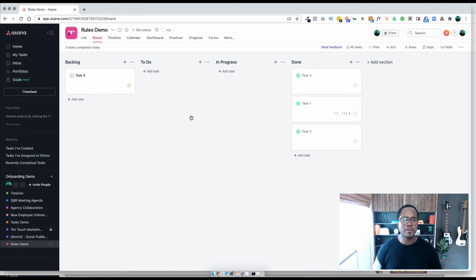But just think of all the different uses, right? And so if we have tasks that are in our to-do, the second that it's moved to in progress, it is assigned to the person that moved it. And collaborators are added. There are so many different things that you can do, and it's all made possible by this little button up here. So that is it. So rules are automations. Think of them like that. So if you were doing the same kinds of things over and over again, just know that there's an easier way to do it.